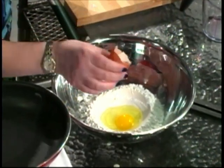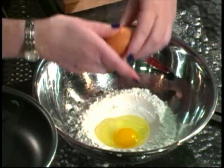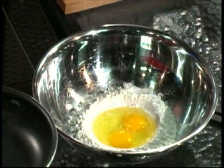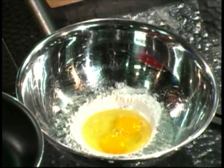I lost my sous chef. It's okay, baby. Okay, so we got 2 eggs in there. Sorry. Whoop. You don't want to do that. Someone kicked me.